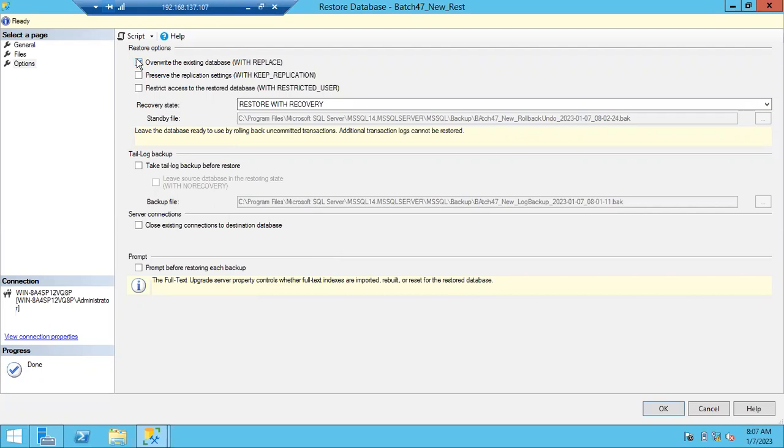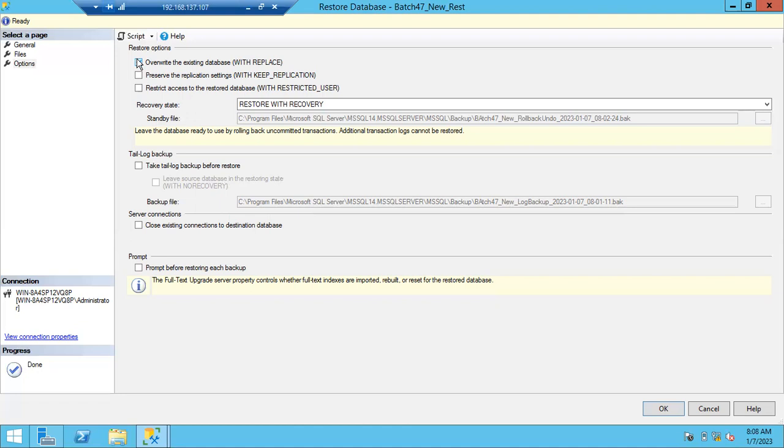Okay, you can restore. This is the source server. This is the destination server. And this is the new database name in the destination server. So if the customer gave you these details, that's fine. If there are no such details, you have to ask. Simply they will tell you, please restore this database.